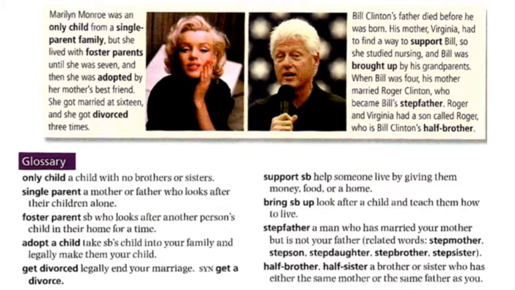Also, it's closely connected with the word step. The word step is often used with some kind of family members. For example, stepfather: a man who has married your mother but is not your father. Related words as well, like stepmother, stepson, stepdaughter, stepbrother, stepsister. Also, half brother, half sister: a brother or sister who has either the same mother or the same father as you.